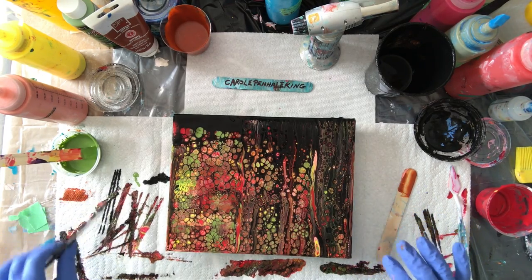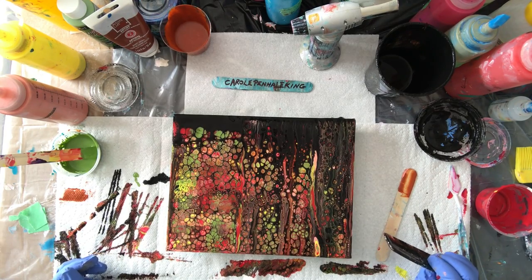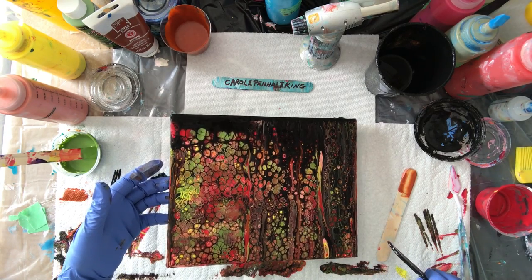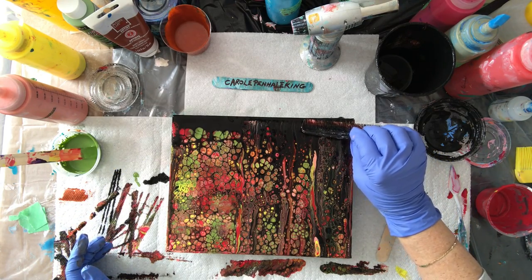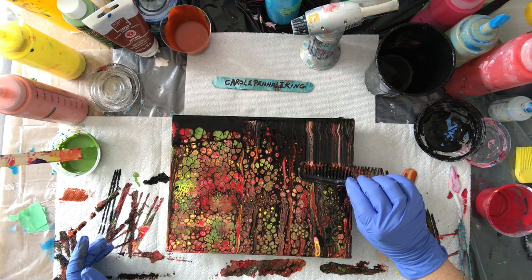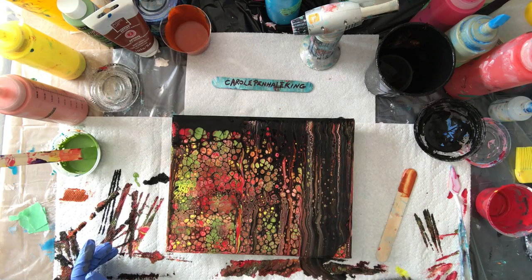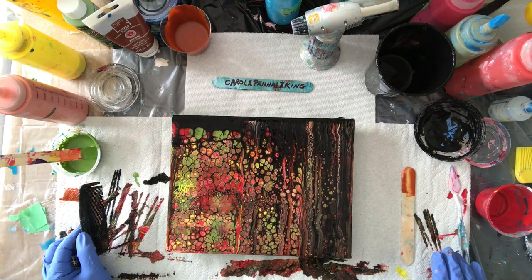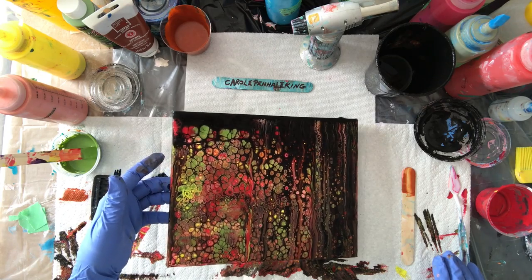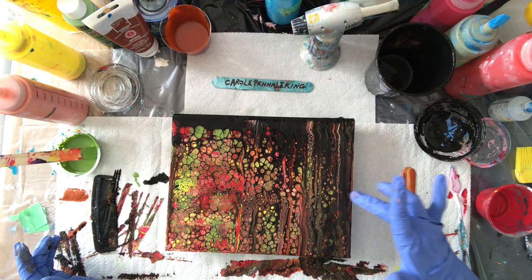I think I might go over this one again. It seems like, I don't know if I pushed hard enough on this one, but this one doesn't seem to be as bright as that one. I'm not pushing on it, I'm just going lightly. Maybe, oh, there was a lot of black right there.